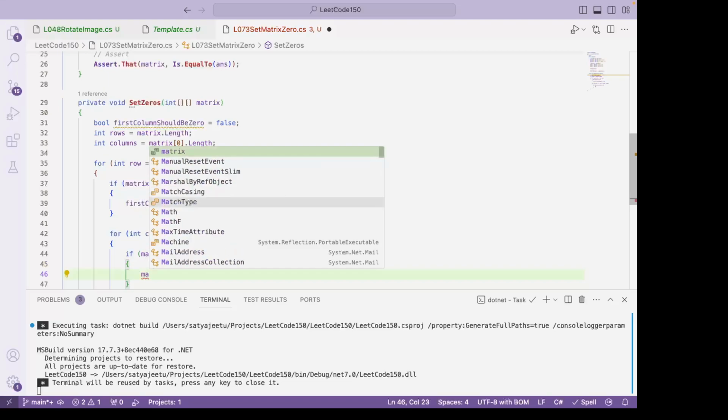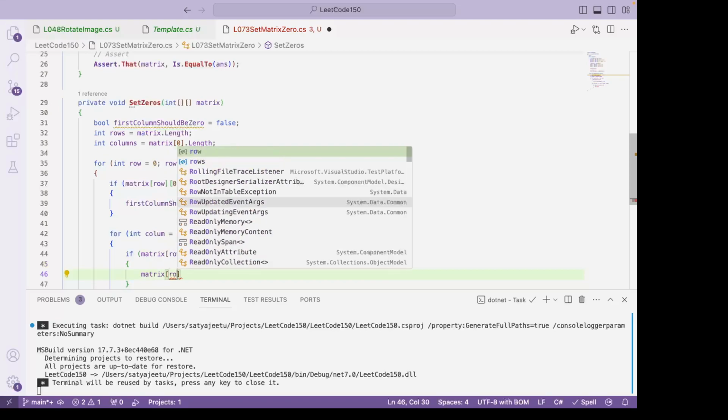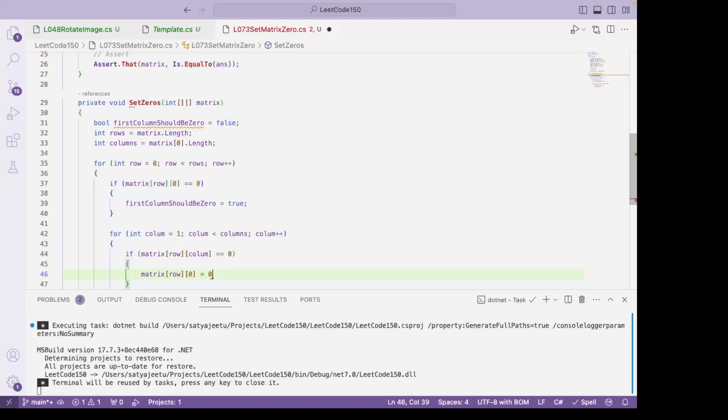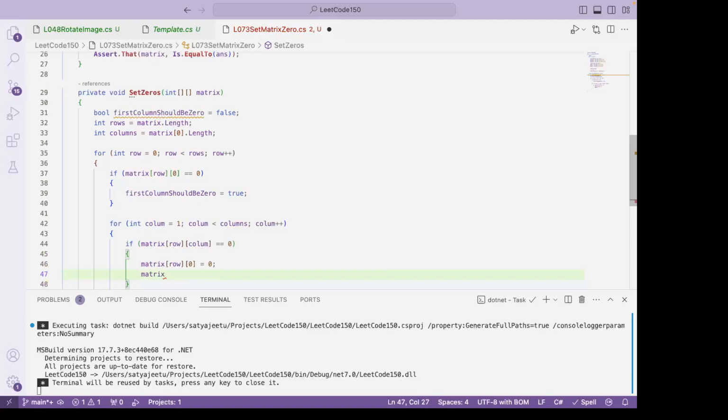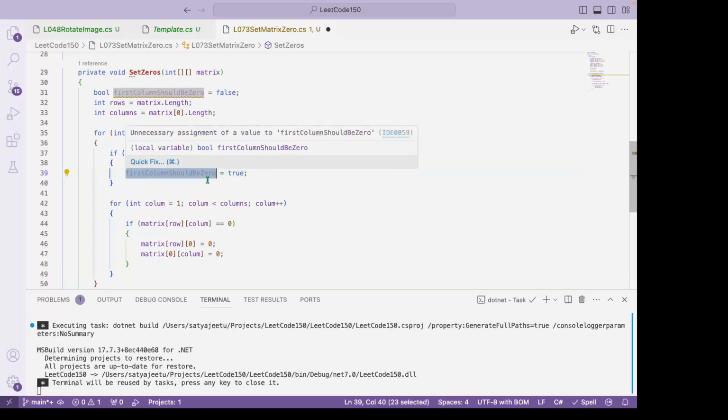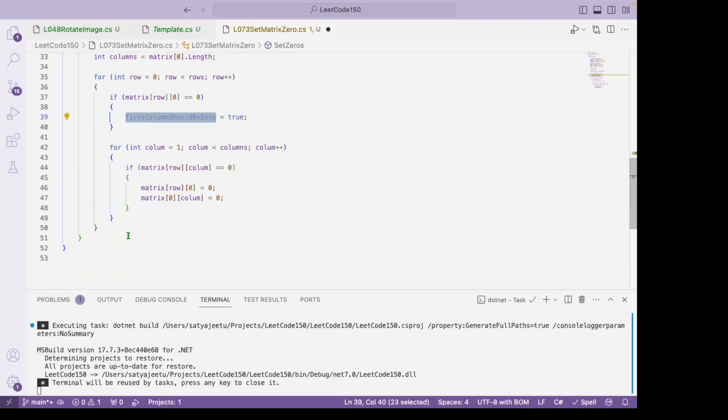So we mark matrix[row][0] equal to 0, matrix[0][column] equal to 0. So we are marking those, and while iterating we are checking if the first column should be 0.